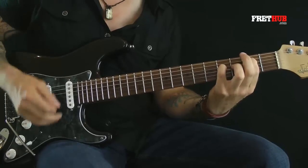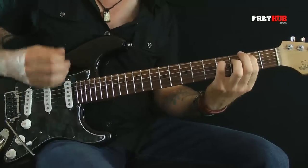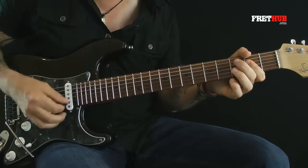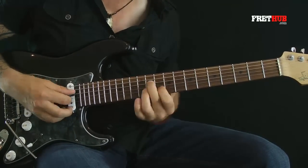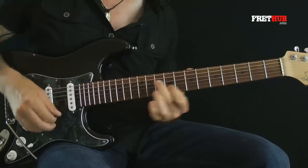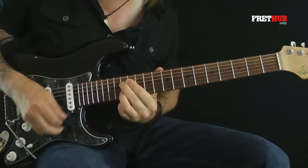You can just do that if you want. But there's a few little fills. Again, just messing around with these sixths. So you should know that shape. And again.